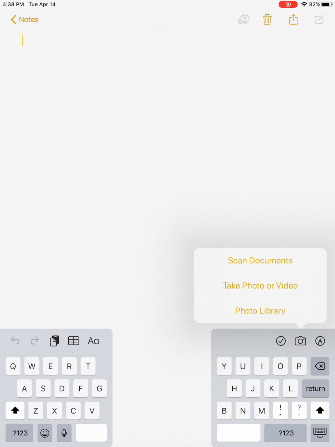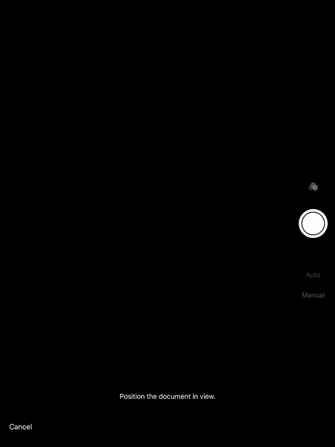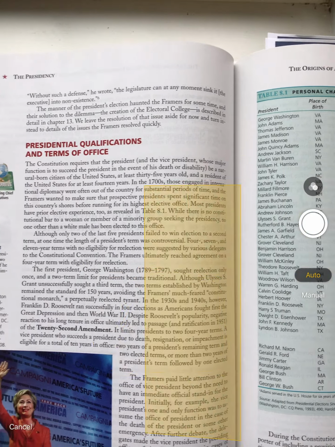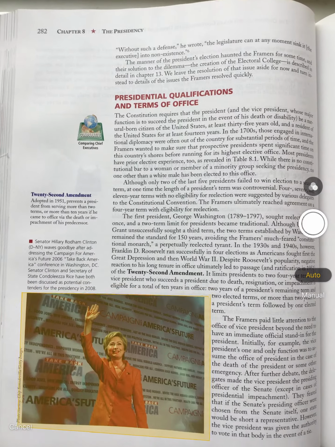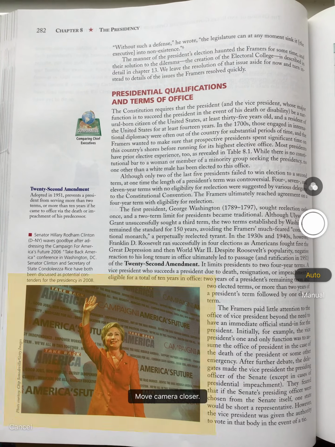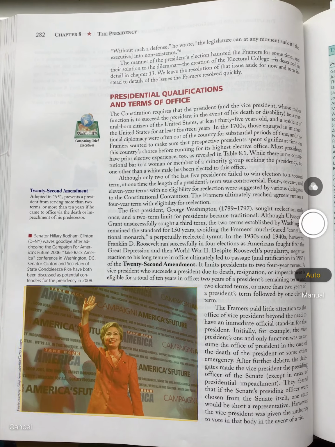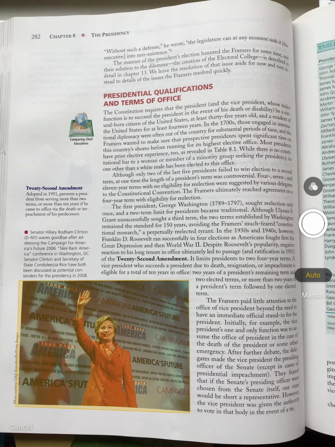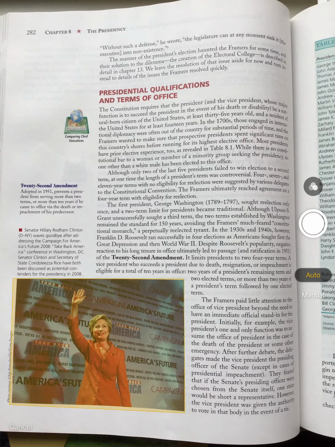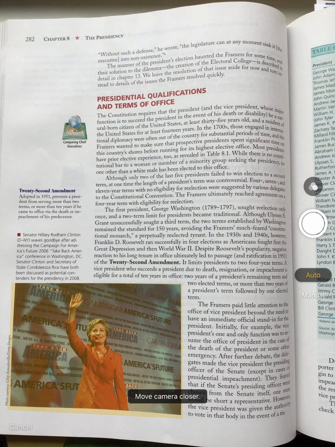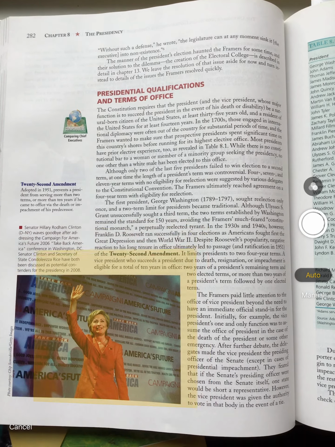And what you want to do for text-based documents is hit scan documents, and here I see my textbook. So I want to include this as a resource for students, and I want it to be readable. And the problem is that photos that are purely photographic can become deteriorated. The text can become difficult to read. However, when you scan a document like so, then you get a better text resolution.